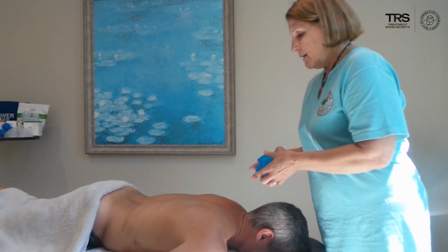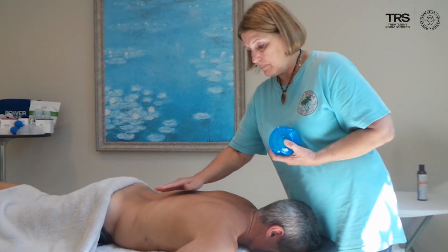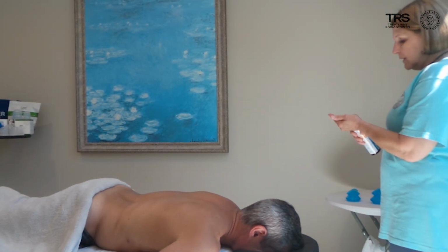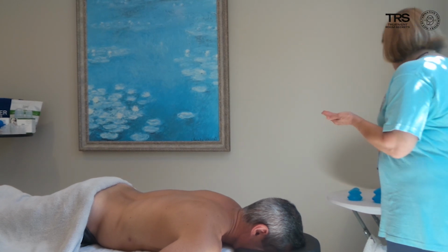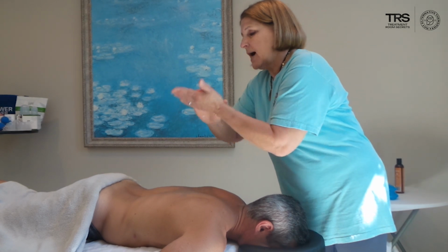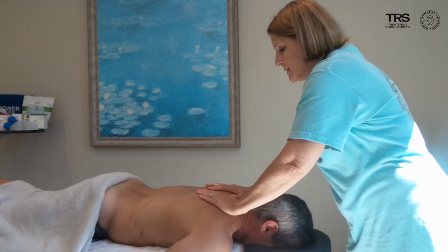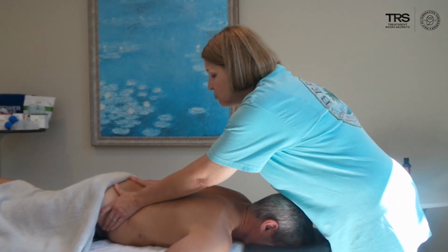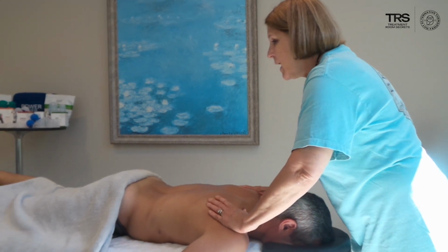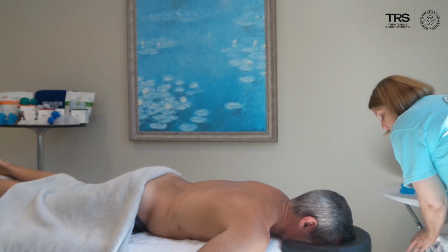All right. So now you know how to apply and release a cup. So let's move on. And before we begin with that, let's apply a little bit of oil to your client's back. And you want to make sure that you pick an oil that has really nice viscosity. And this viscosity has to do with how this oil glides, how your hands move. Because what you don't want is a cup stopping or dragging on your client's back. It doesn't feel good, and it will not provide you with the information that you need as well.